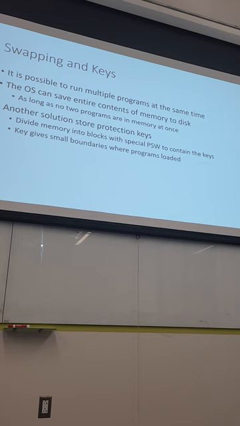Now, if you have a base register and a limit register, and A is up here and it's got its base register 1,000 and it's limited 2,000, and you swap that out and then swap it back in, okay, but when you put it back in at 0, what do you have to do? Have to change your base and your limit. So now you should say, okay, well, let's reset the base at 0 and the limit at 1. Does that make sense?